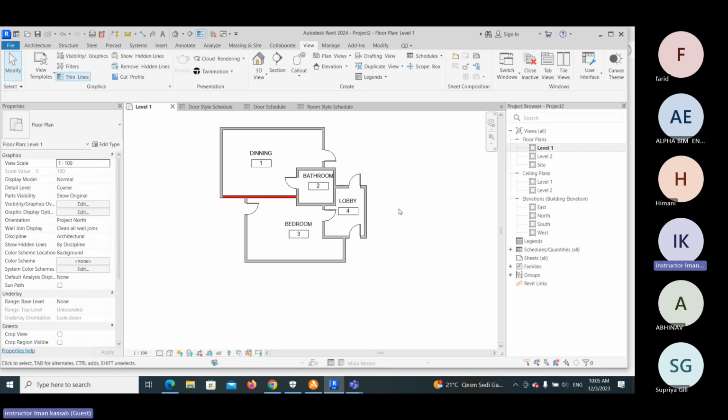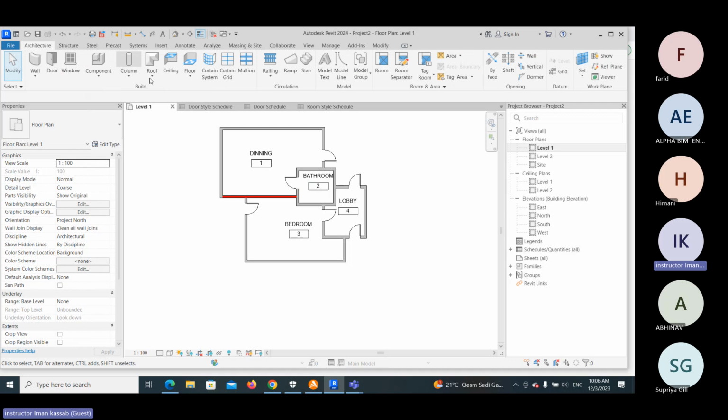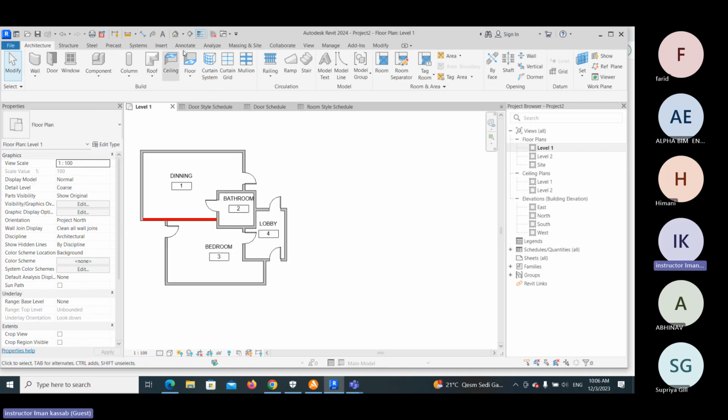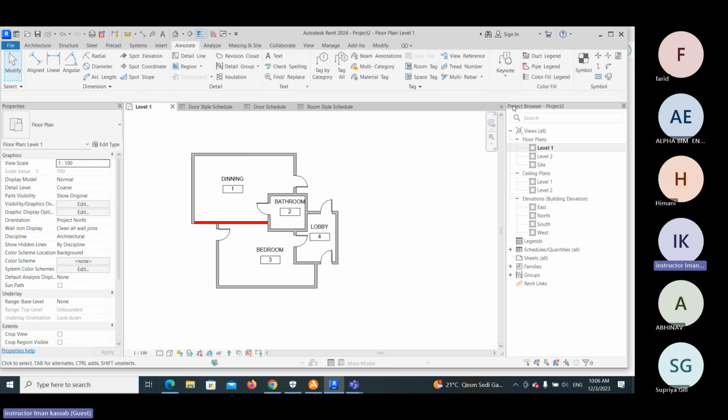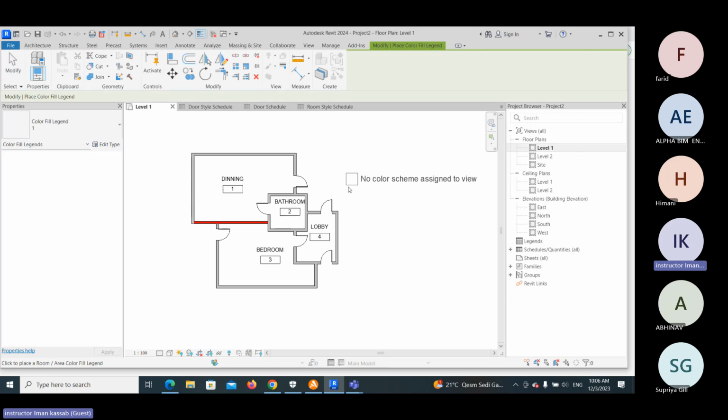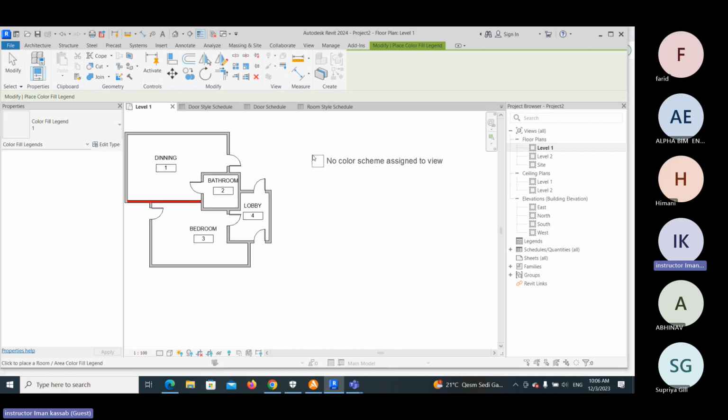Now, once we created a certain issue here, let's get back to the color fill legend, the complement to what we are talking about. Okay, now let's go to Annotate. So color fill legend, there is one related to a room. We are continuing the game here related to the room itself. Color fill legend. Once you created it, you click on it.